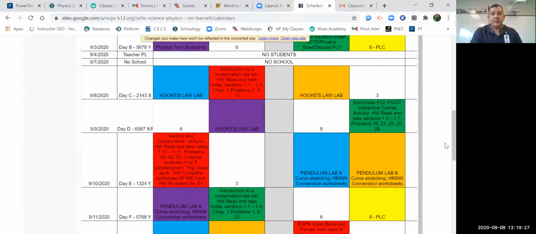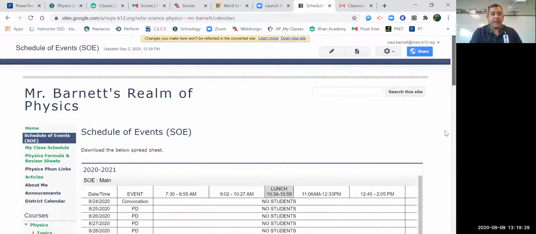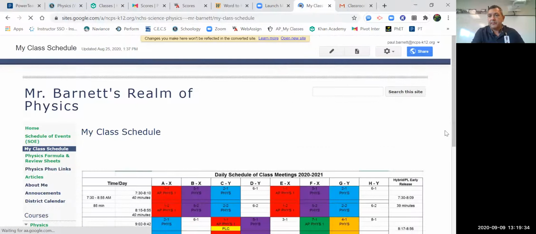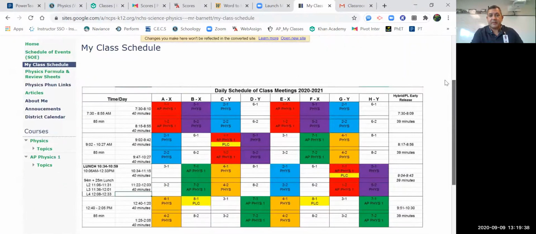Also on this webpage, more of your concern: if your student ever says they don't know how to get hold of me, I call that complete baloney because they have access to my schedule. Any of the unshaded boxes, those are my free periods, my prep periods. I will be here. I live just north of New Haven, so I typically get to school every morning between 6:15 and 6:30 to beat the traffic. So I'm available for any extra help between 6:30 and 7:30, or during any of the unshaded boxes there.